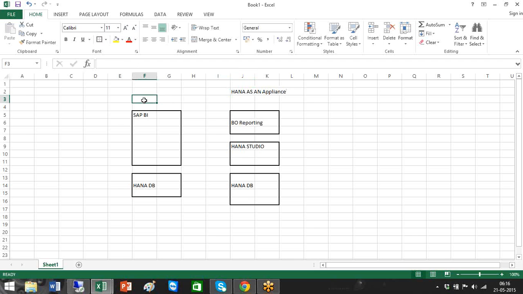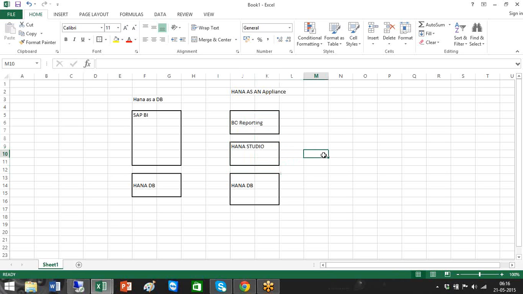And this is HANA as a database. In this approach, HANA as a database, customers tend to see the same screens they had earlier. In the other one, if the customer is flexible and willing to go for a new solution and a new box, then we will propose that.